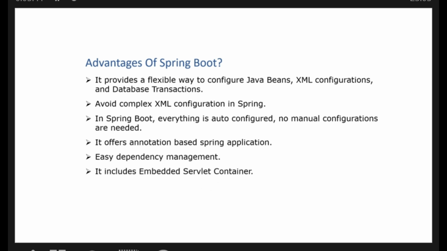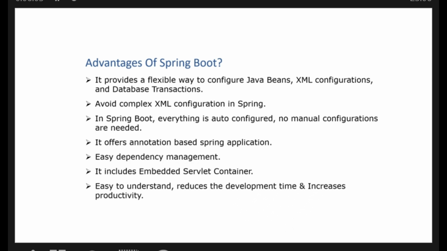It includes an embedded servlet container. Spring Boot provides an embedded server that is called Tomcat. Whenever we execute or run the application, a jar file will be deployed inside the Tomcat. We don't need to install a server separately for that. Easy to understand, reduces the development time and increases productivity. Run the application independently. Okay, so in the next class I will explain in detail how to create the Spring Boot project, and what dependencies we require in a Spring Boot application.